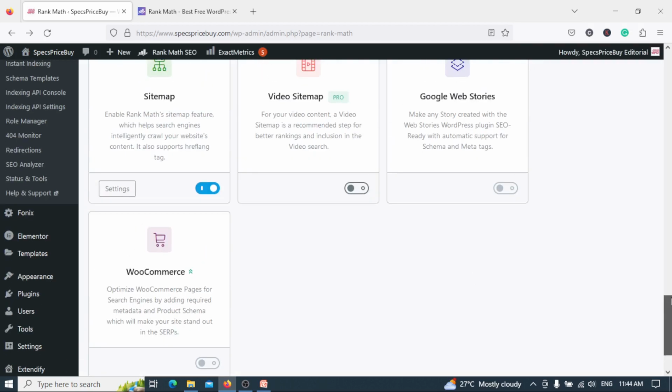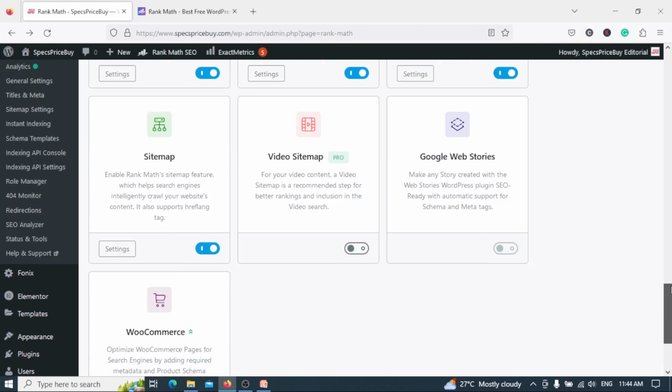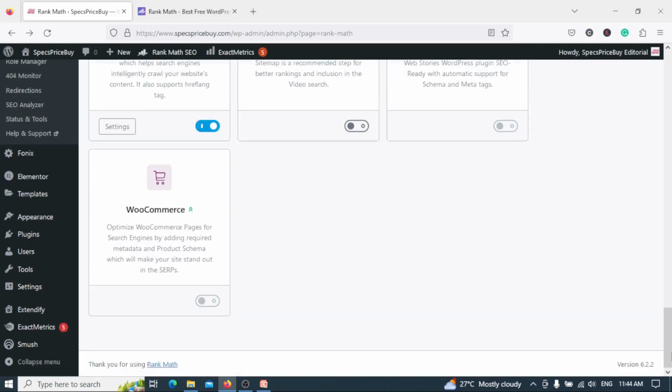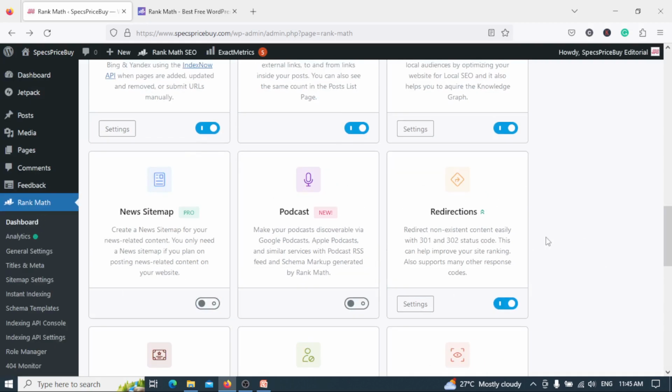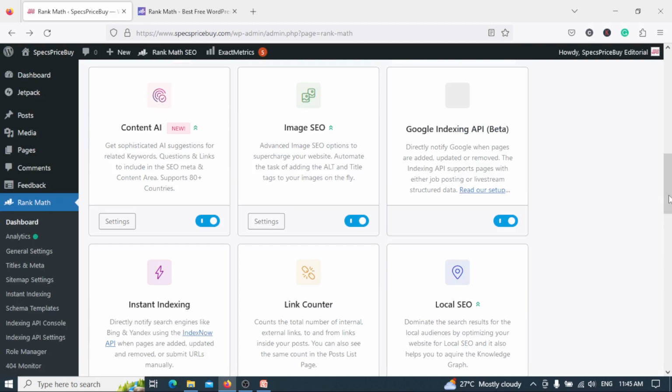And before I proceed, most people might be confused about what I say. SEO simply means search engine optimization, which is optimizing your website, your blog post, your blog page, or your WooCommerce store so that it will appear on search engines, so that once people click on it, they will find your site, they make purchases on your WooCommerce store, or they come to read articles on your blog pages, and maybe, if you have monetized with AdSense or any ads generating platform, you make your money from there. So that's what SEO is all about, bringing your business to people through the search engine. So that's why you need to get it optimized.